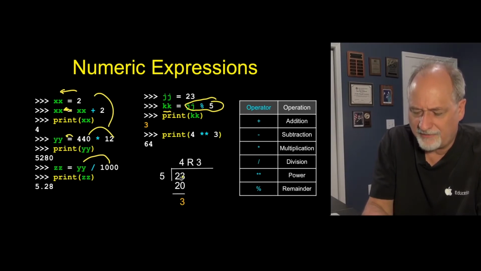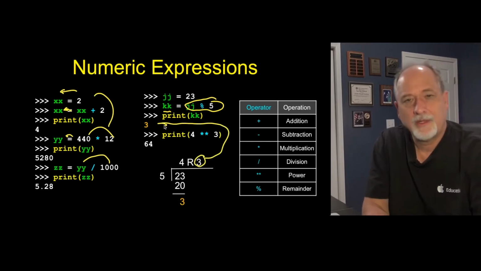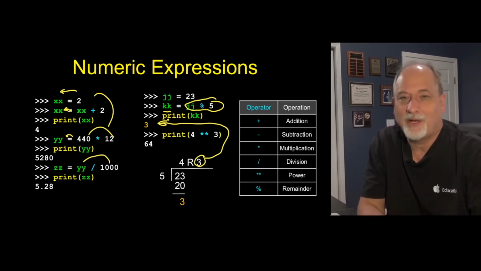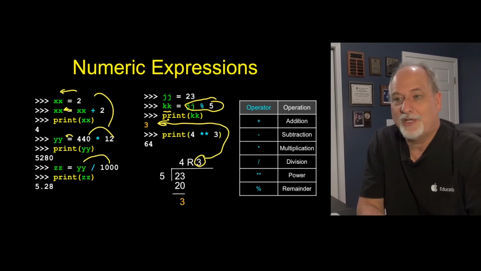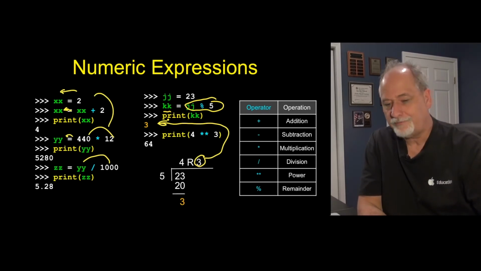Take 23, divide 5 into 23: 4, remainder 3. The 3 is what comes back up here. And so that is the remainder. It's also called the modulo operator. It turns out that for things like picking a random number and then taking the modulo of 52 is a way to pick a card randomly. So this modulo operator is actually, especially in games and other things, super useful. So that's the various operators.